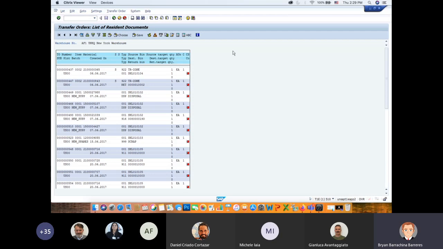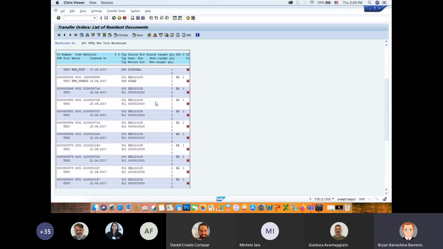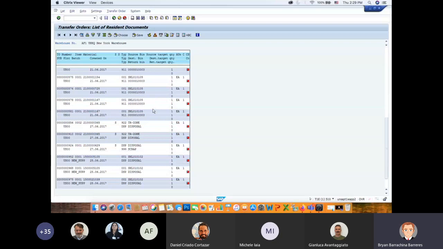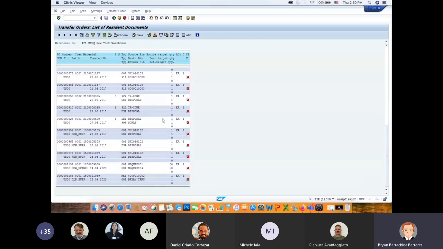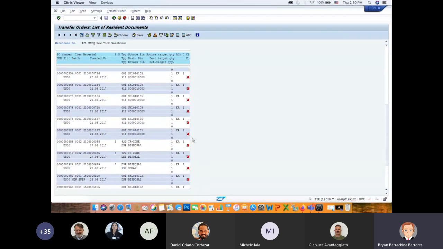And you see, even as the warehouse user now, I have pending transactions. All the red lights are pending transactions. These are all things that should be looked at. Understand what has to be done for each one of these, because each one of these is a different requirement. But in a sense, it's still a pending transfer order that no action has been taken for.